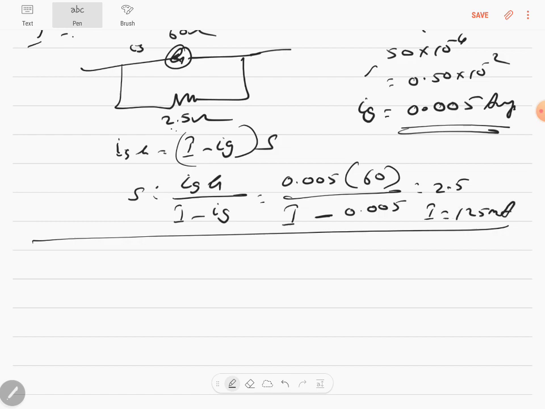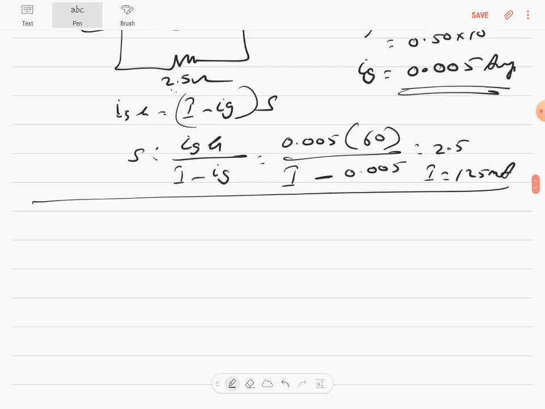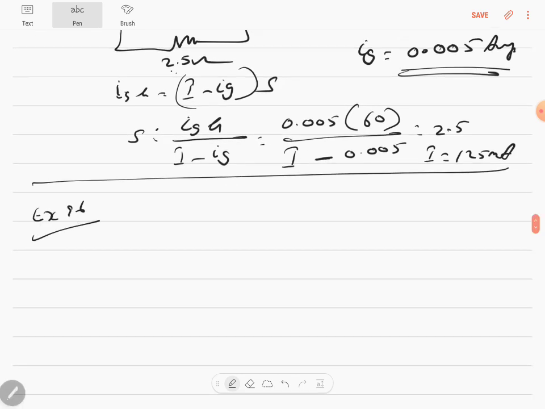Okay, so let's go to the next sum. The next sum I would like to do is something that's marked with CBSE here. Example 96. A galvanometer of resistance capital G can be converted into a voltmeter which can measure 0 to V volts by connecting a resistance R in series with it. Obviously R in series with it. How much resistance will be required to change the range to measure 0 to V by 2?